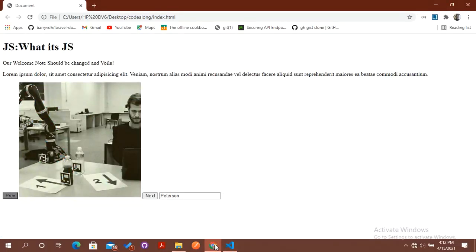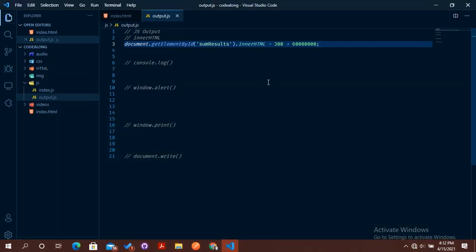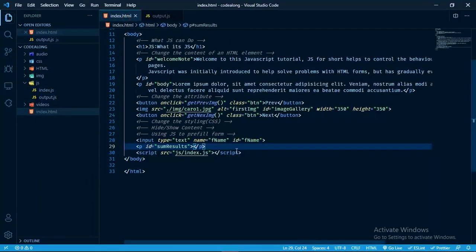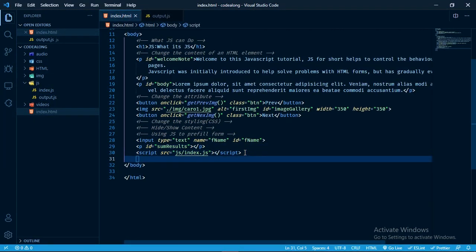So I can get into my index.html and also reference my output.js. So you can see the need to separate concerns, to have an external script file.